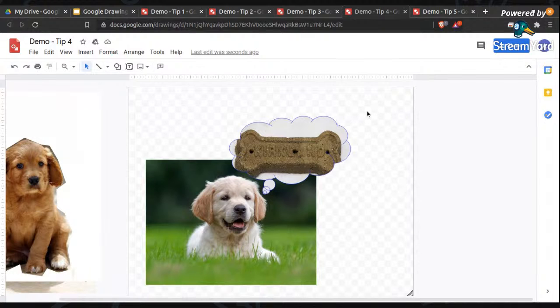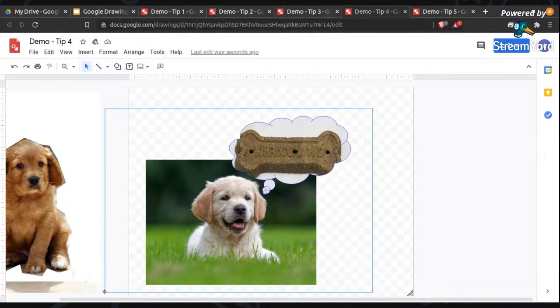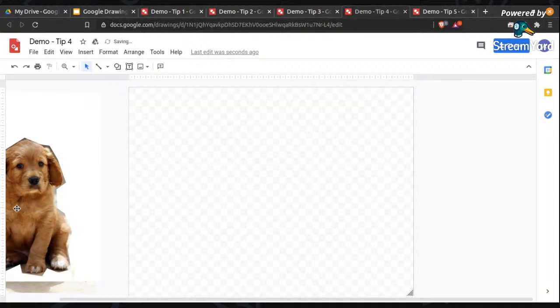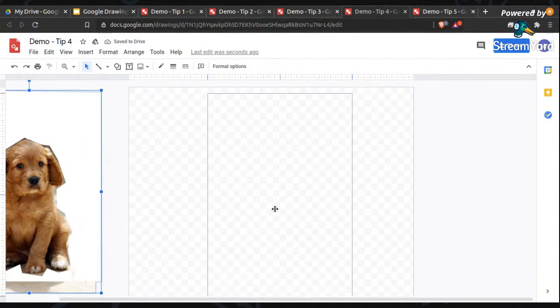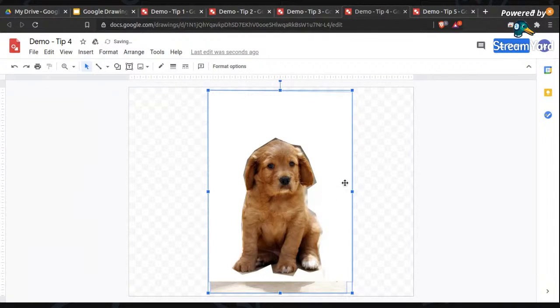Now this is one way of doing it. The other way is how to mask an image. So I have already made it for easiness.